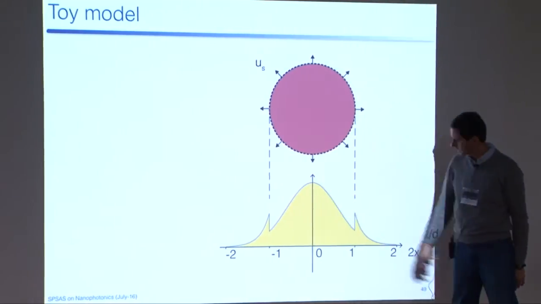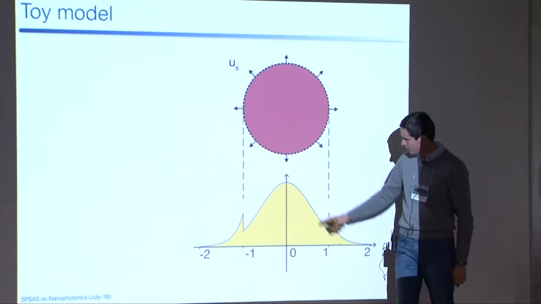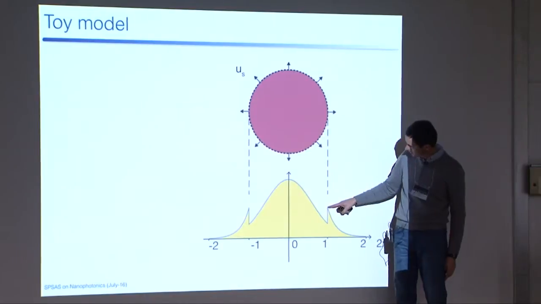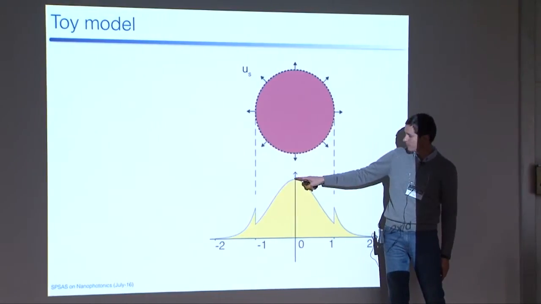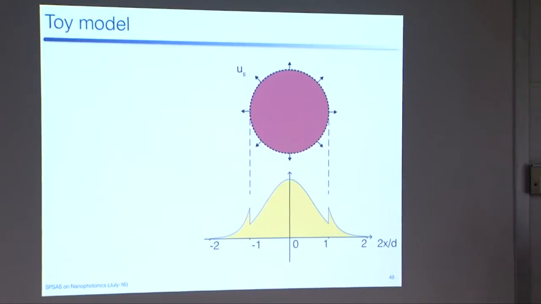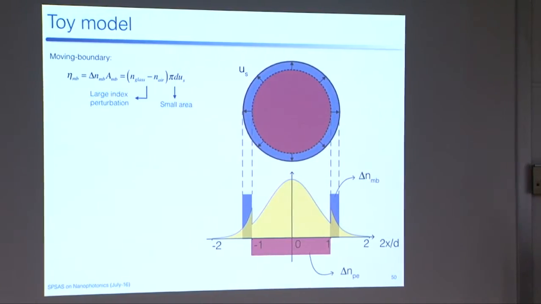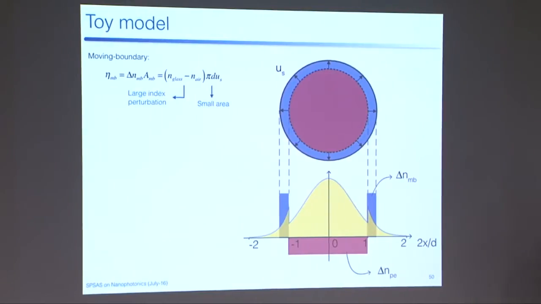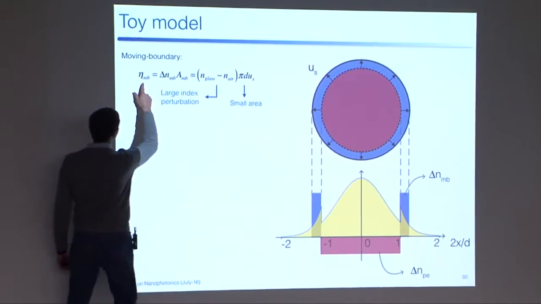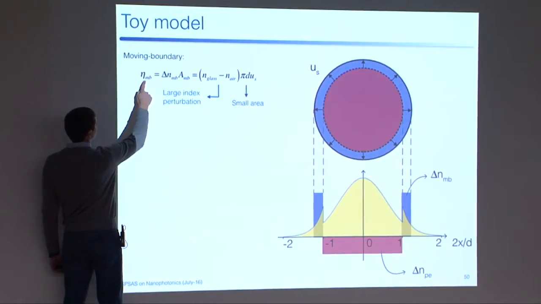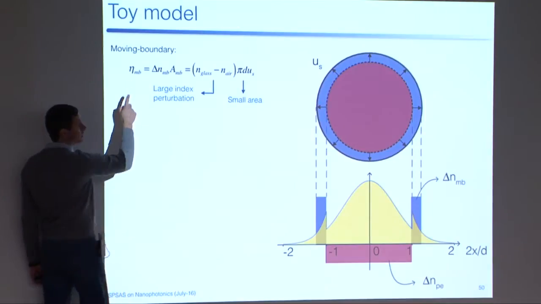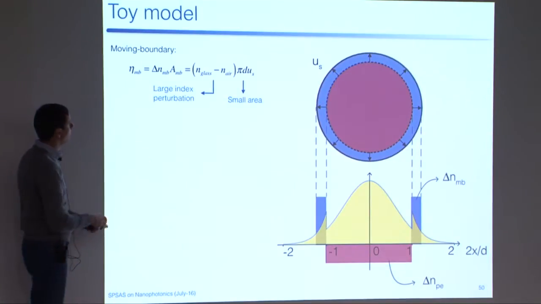And here is our electric field where the discontinuity is there. The maximum is here. There is a certain value of the field on the surface relative to the center, which we can control. And then let's see what happens when you expand. Well, we're going to calculate a very simple parameter here. Eta, and I call this moving boundary. So first, sort of a parameter that characterizes how strong is this effect.